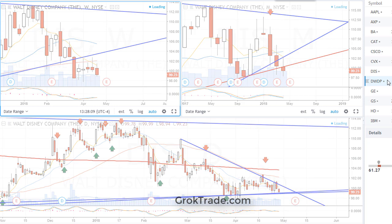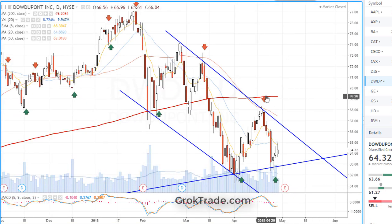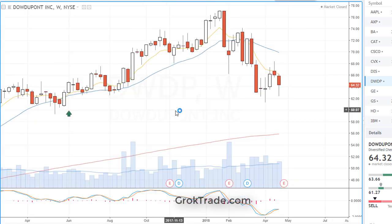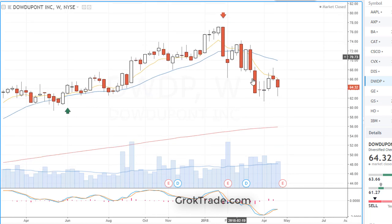No, no, no. Dow, DuPont. Let's take a look at this. Dow, DuPont. Got a buy and then a sell and then a buy. But, oh, that's a bear pullback. Guys, that can be a sell really, really quickly. But this one, May 2nd. So this next week has major earnings. Never hold over earnings. That's an amateur mistake to do so. The weekly chart is broken and down. Where's my sell? There it is. There's the sell. We're down, down, down. I'm good with the sell.